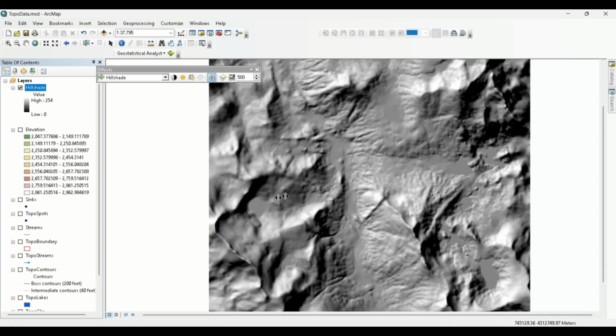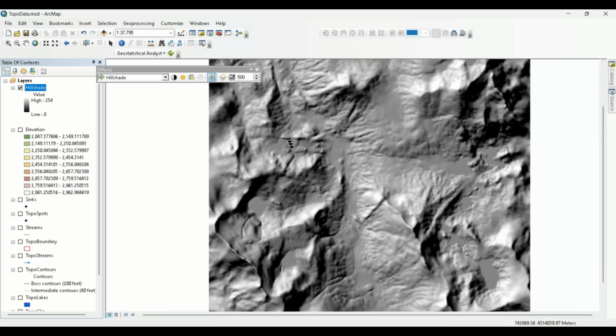Right, as you can see, the difference in the quality in the spatial resolution. The raster that we created is high resolution, 10 meter, but the one provided by USGS was 30 meters.